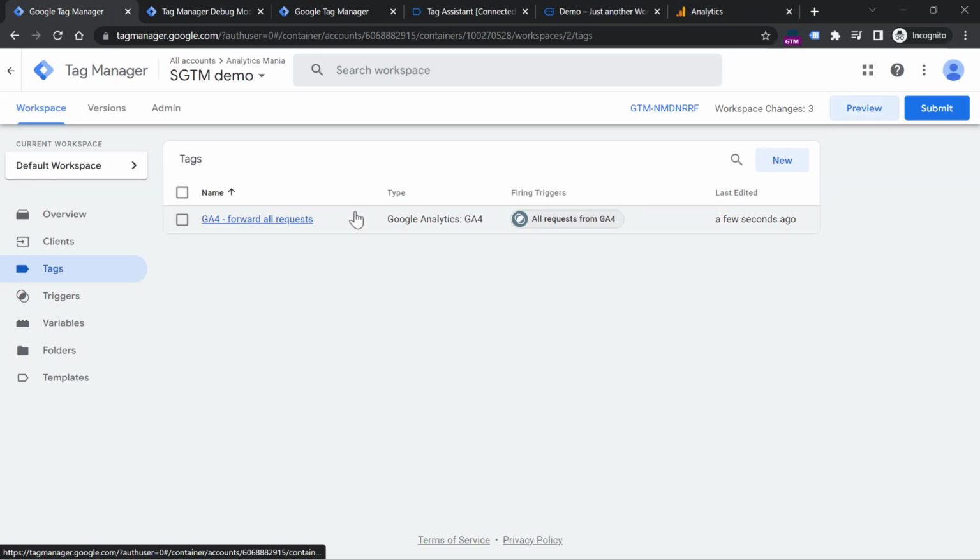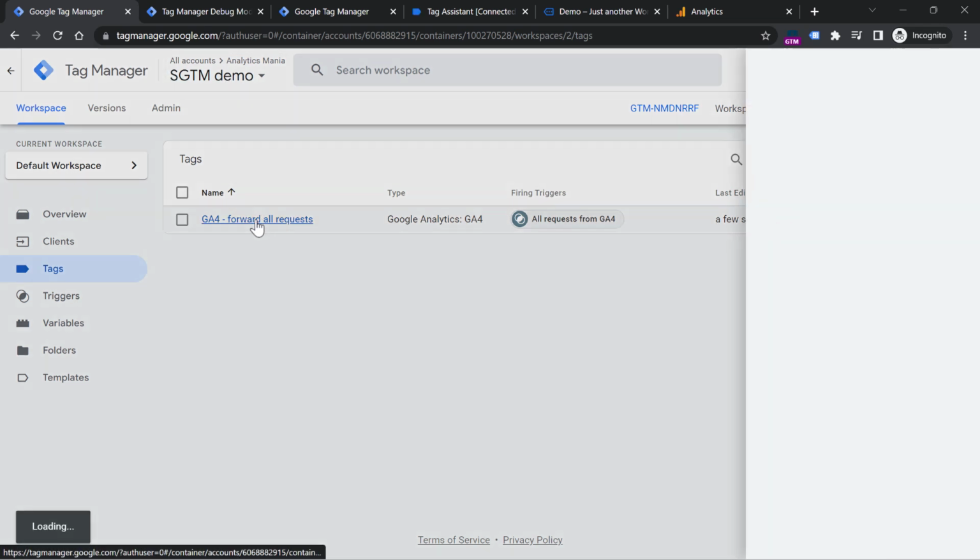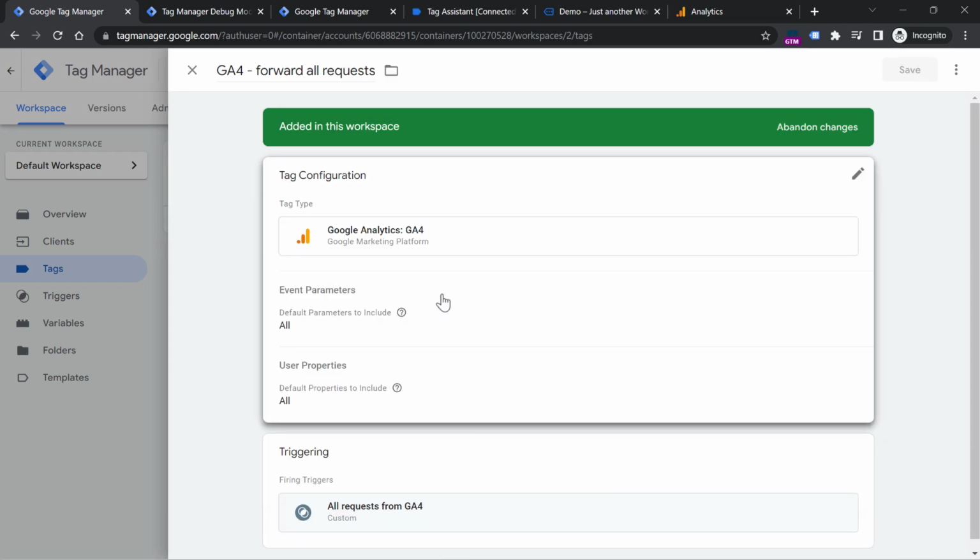So you might be thinking, what's the point of just forwarding the events to your server and then from there sending data further to Google Analytics? It doesn't look like a lot of possibilities. But here's the thing, you can actually modify and sometimes override, if you want, additional things on the server. So for example, here I am in the server GTM container. I click on my tag and here I can add some additional configuration.